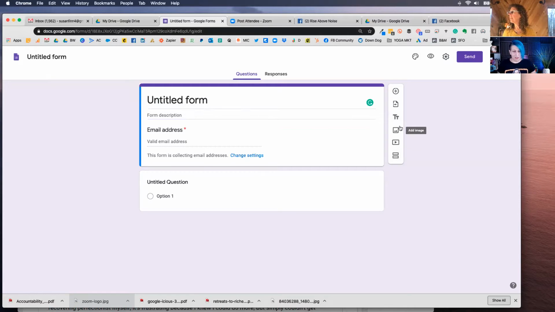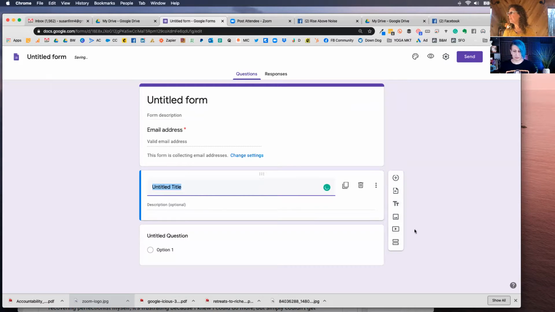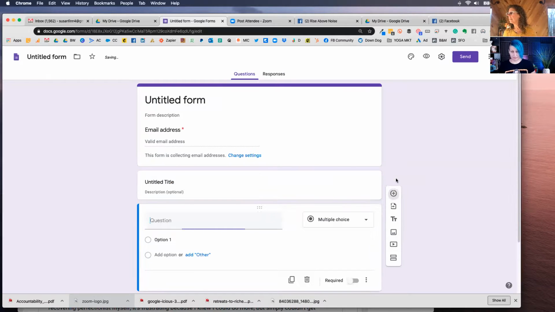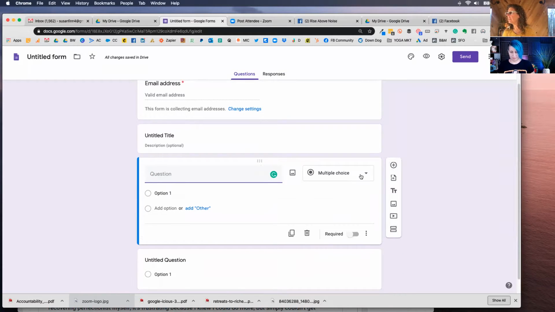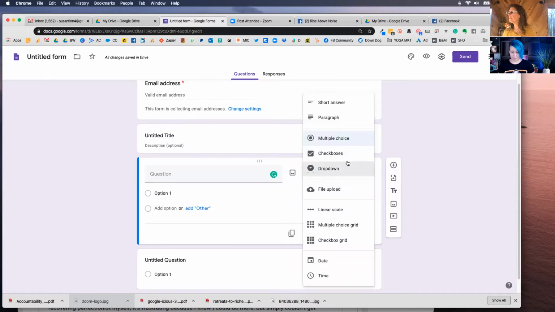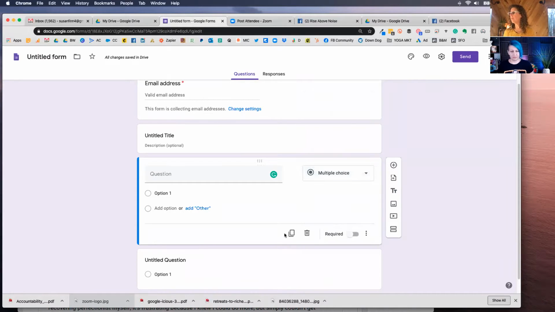So you can add a text question, just some text in here. You can add another question, and then you can change the kind of questions you have. It can be multiple choice, check boxes, drop downs. You can add a file if you had something that you wanted people to read before they answer the question. I've never used these other ones, so I can't really speak to them, although they look pretty self-explanatory. If you have a question, you can make it a very short answer, or it can be something where you give them some more space. And you can just keep adding questions in there.